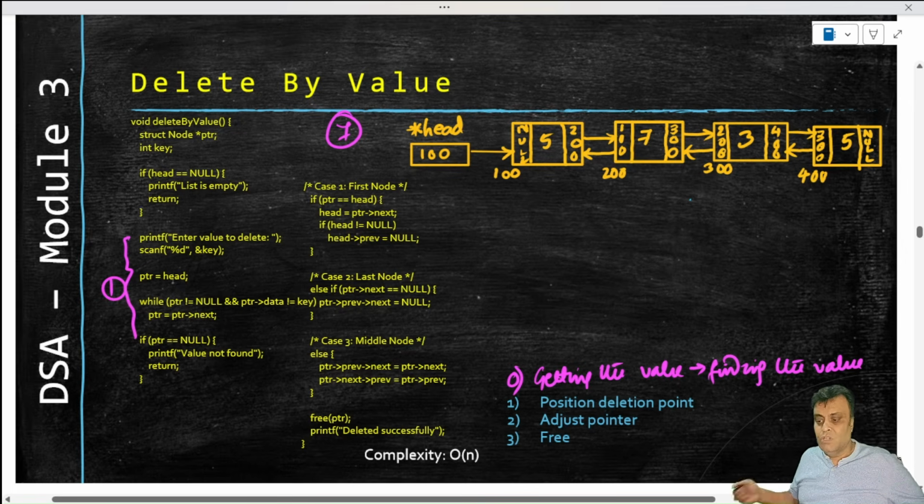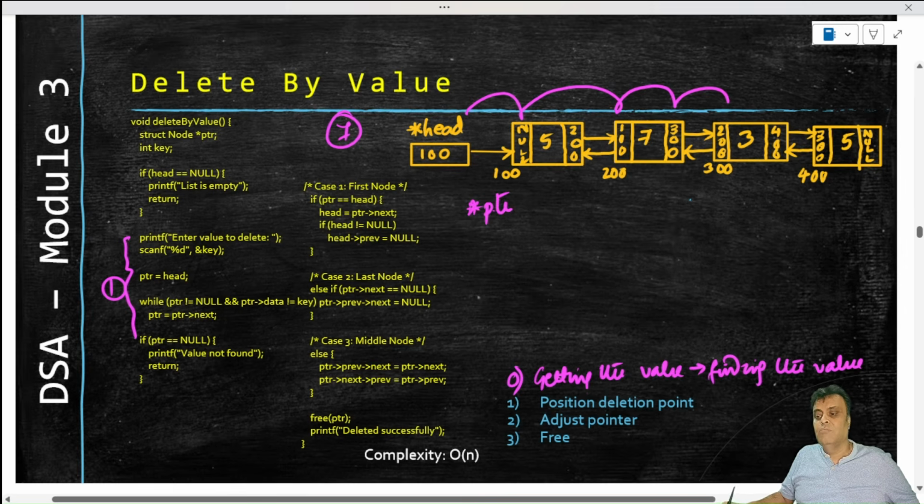So what you will get is, let's say I've searched for 7, and I don't disturb head, right? I have to search, which means I have to traverse this list. If I traverse this list, I've already told you, get it inside another pointer variable and move the pointer variable to check whether 7 is there. Suppose you found the pointer variable with 7 there. So pointer now points to 200. So pointer is pointing here. You have to delete this node.